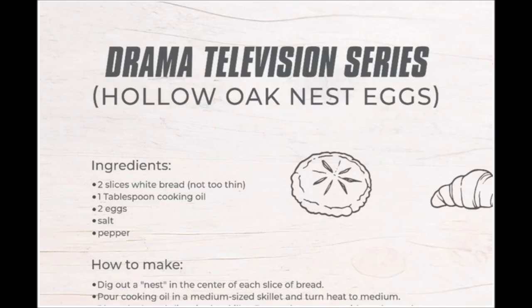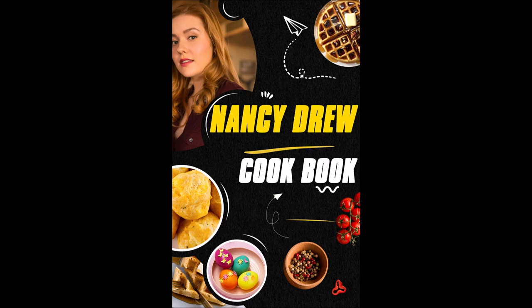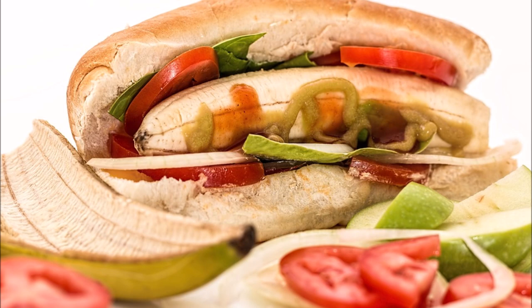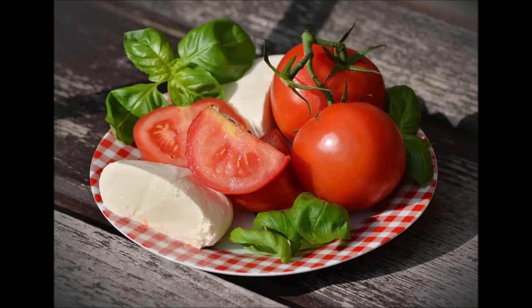Four of the recipes have the exact same names as they did in the original book, which is how I was able to figure out they're all plagiarized. The three recipes that aren't taken directly from the original book are still pretty close to the original. The fish dish is changed to tuna casserole, the hot dogs are changed into vegetarian hot dogs, and the grapefruit is changed to grapefruit margaritas. I noticed one other recipe wasn't plagiarized — that's the Red Gate Farm Tomatoes from the original. This version skips over that recipe. I guess the author thought it wasn't good enough to steal.